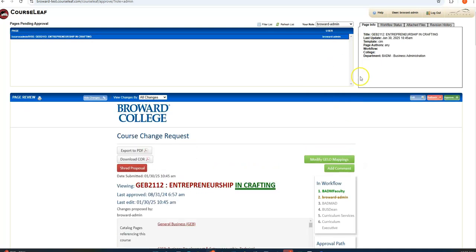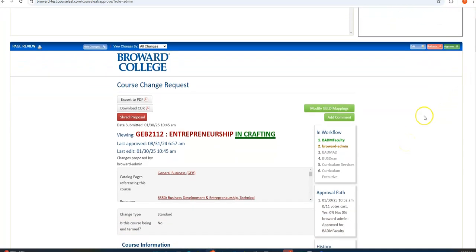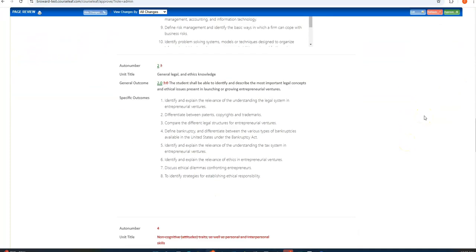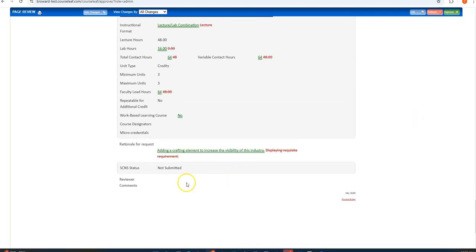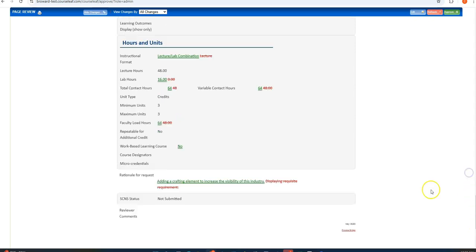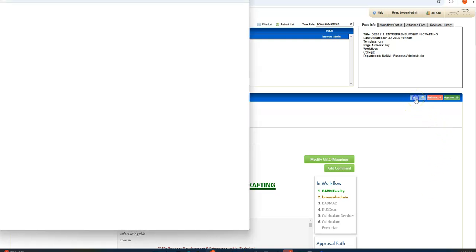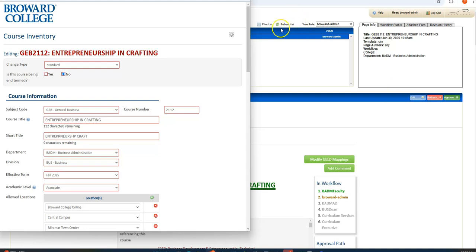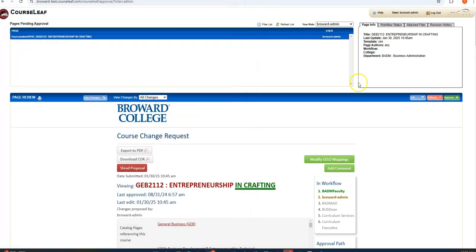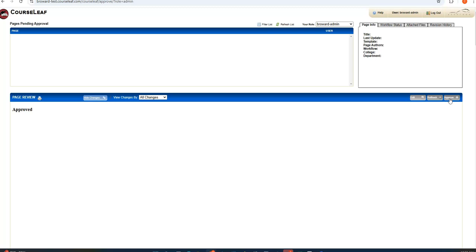Once you select your name, you'll see your course. At the bottom, you'll be able to see if anyone made any comments. It would be down here. No one made comments, but that's okay. And so now this is your opportunity if you need to make any edits. So you can click that edit, the blue edit button, and you can make any edits at that time. But if there are no edits that are needed, you would go ahead and select the approve button, and then it moves it on to the next stage in the process.